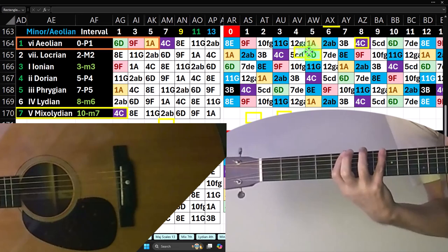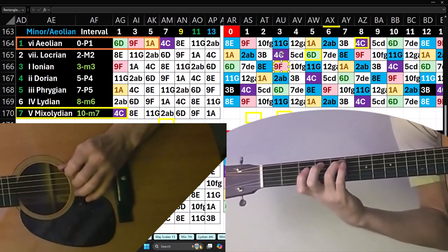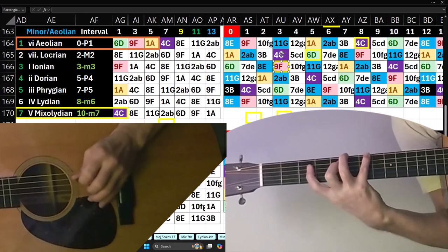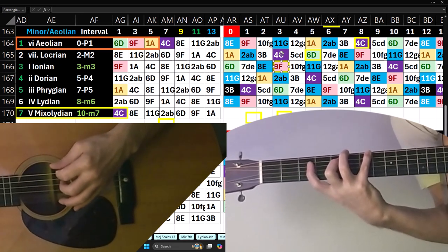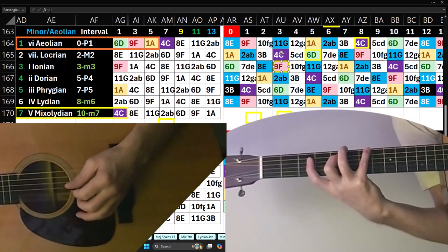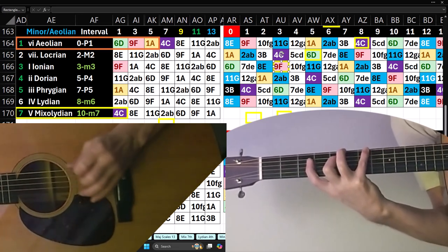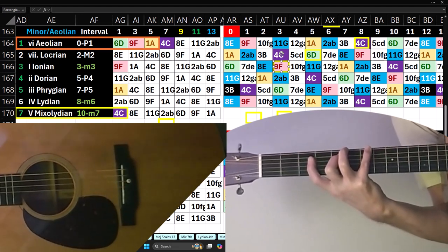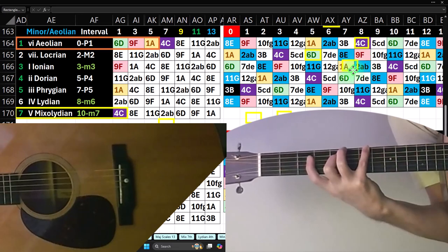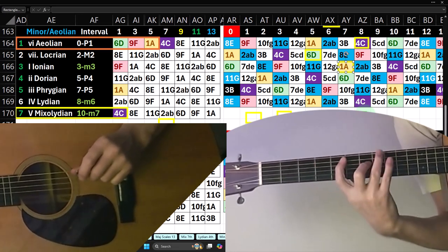And so what else do I have? I have a third back here. So, boom, there's the minor third. And then I'm going to grab it this way. And then my seven. That would be the same chord as a diminished C chord, but I'm looking at it from the perspective of a D minor with a minor seven in it. So I know that shape. I've seen it before. And then I have a fifth here. So I could, of course, go 1, 5. And then 7, maybe this way.